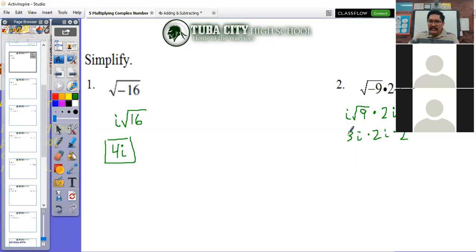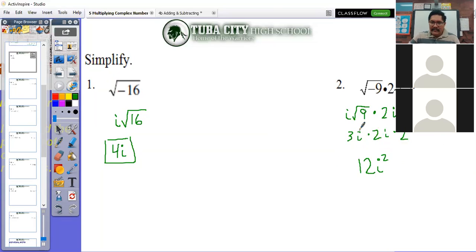Now we can multiply all of these together. 3 times 2 times 2. Now remember, in multiplication, you don't need like terms. 3 times 2 is 6. 6 times 2 is 12. There you go. Now this one does not have an imaginary part. It does not have an I variable. But again, you treat these just like you would any other variables. If it was like K or N or X. But we do multiply the imaginary parts together also. So I times I to the 0. All right, don't need to get too confusing. But yeah, that last one is I to the 0 because it doesn't have one.